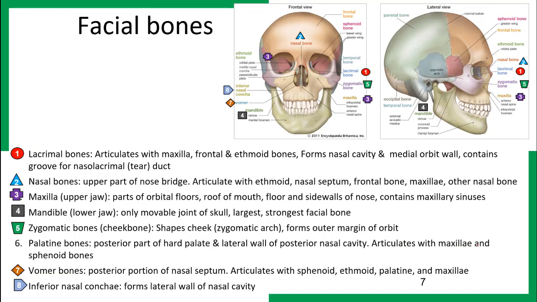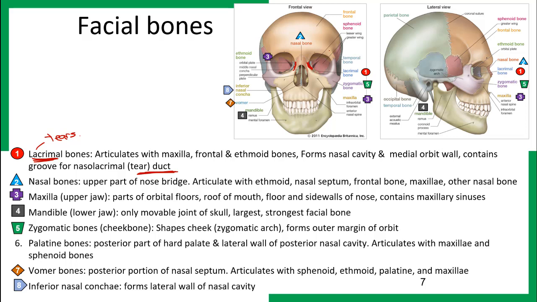Moving on from these cranial bones, we're going to talk a little bit about the facial bones. So the main facial bones are listed over here. The first one is your lacrimal bones. Lacrimal refers to tears. So your lacrimal bones are where your tear ducts are located. And we all know that when we cry, it's right from the corner of the eye that's closest to the nose. So that's where the lacrimal bones are located, right?